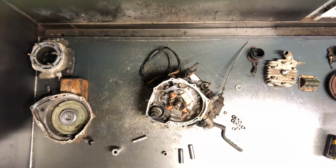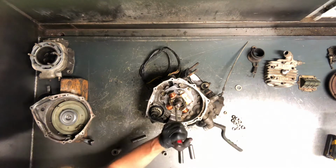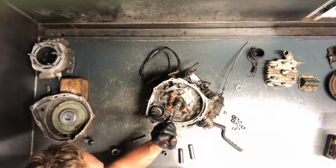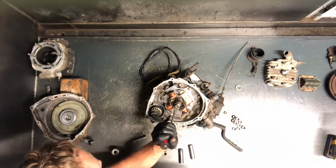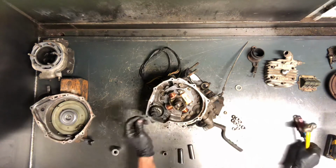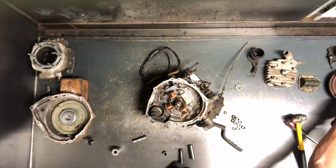I like to take, especially if you're splitting that crankcase, well, the only reason you do it is if you're splitting that crankcase, pull this pin off of there. Sometimes that'll hold you up. A lot of times it won't. It's turned the right direction. But you never want this hitting against those bearings. So go ahead and pull that. I put that with the flywheel.